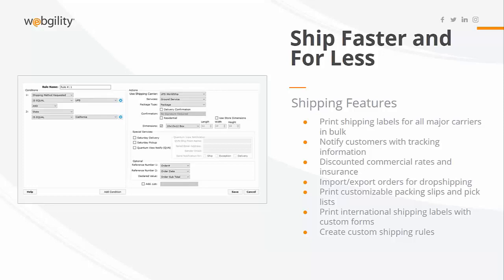There are also features for multi-shipments and batched shipping. We also have a feature called Webgility Insurance, which is powered by InsureShip, and really more detailed capabilities within the shipping module. So with all of your picking, packing, and shipping functionality, there's a lot going on.